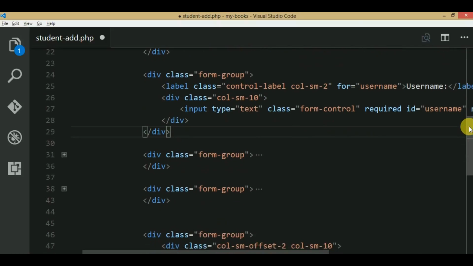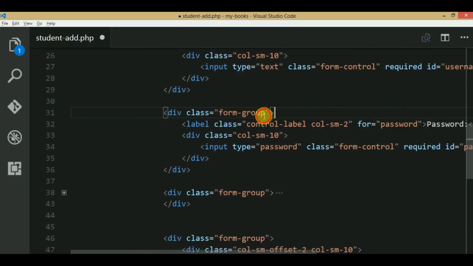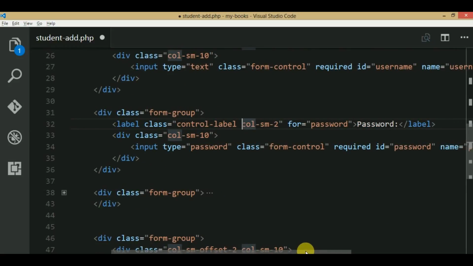Okay, so just open this tab, and this is the password section, because we know we need both username and password sections to log in each student as a separate user to our front end section, because when we create any course or any books for students, then students need to enroll in that course. Okay, so to enroll in that course, the user actually logs into our WordPress setup himself. That's why he or she needs the username and password.